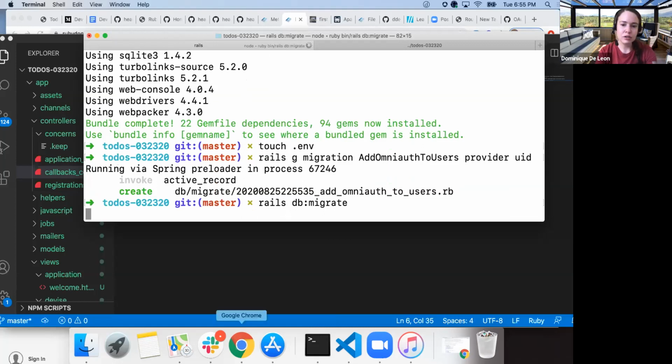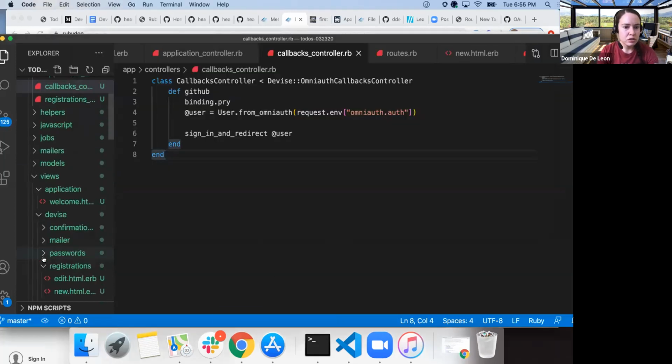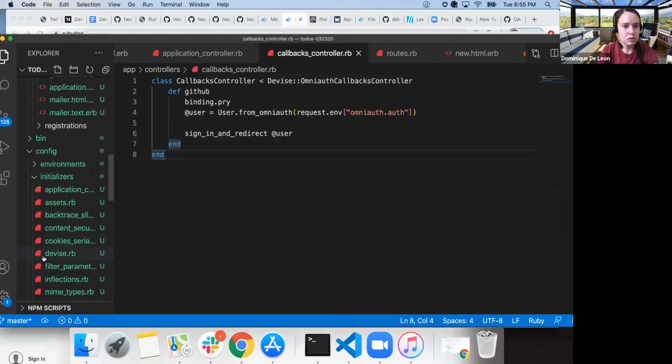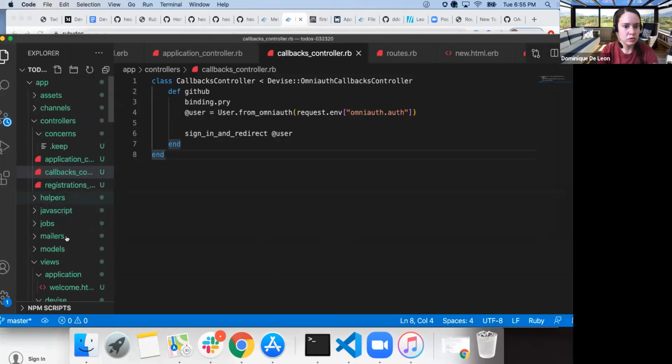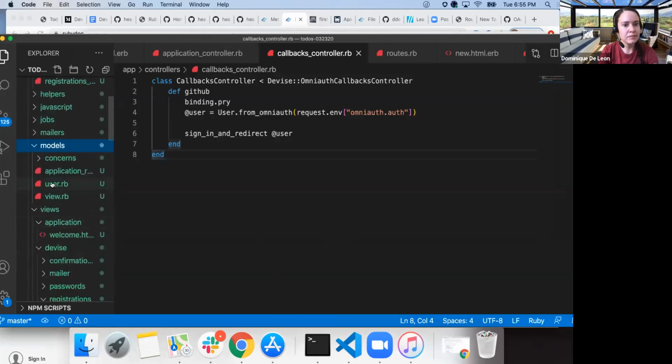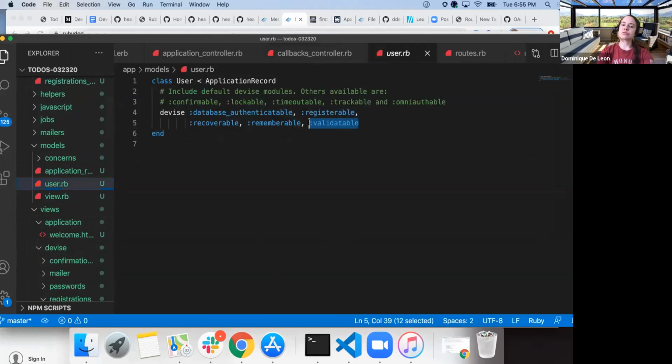Now, this is kind of cool. If we go into our user model, we're swimming in things here, right? So there are a bunch of modules that we can use with Devise and some that aren't enabled by default, like they're available, but they're commented out here. And we're going to add in omniauthable, which is what it sounds like. It's adding functionality for us to use OmniAuth with Devise, right?